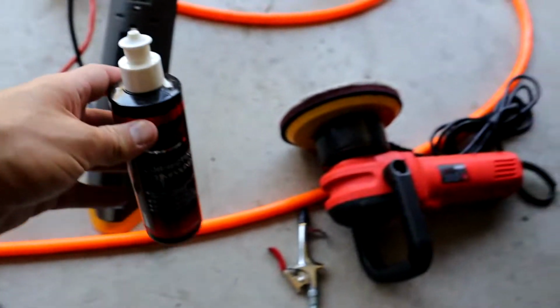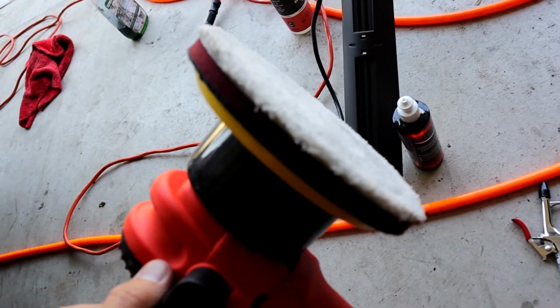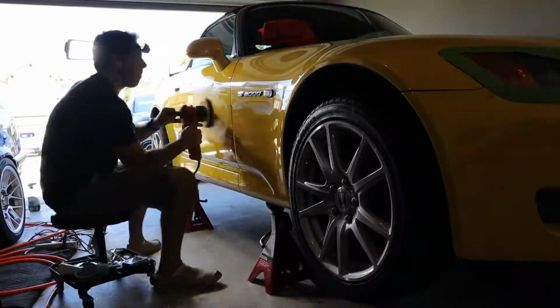But first step is to go over it with that and this pad. Again, this is just the pad that I use on the M3, so it looks good. I did what I wanted on the M3, so I'm going to use it for this.